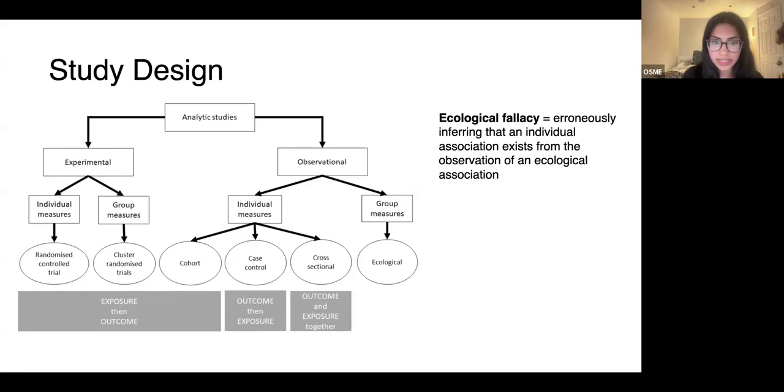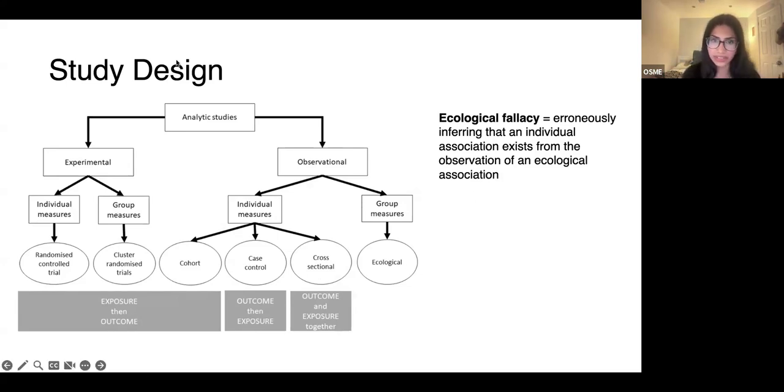Cohort studies are similar, but now you're starting with the exposure. So you're looking at smokers versus non-smokers, following them up and seeing whether they developed heart disease or not, for instance. Does that make sense? And a cross-sectional study is different from these two in that you're taking a snapshot and looking at whether the exposure happened at a specific point in time. With these studies, it's hard to tell what came first. You assume that the exposure came first and then the outcome, but because you're doing it at a snapshot, it's hard to tell.